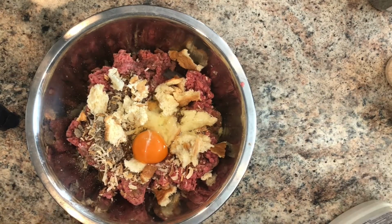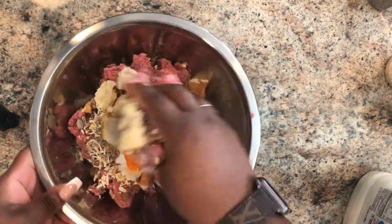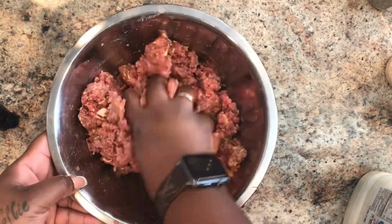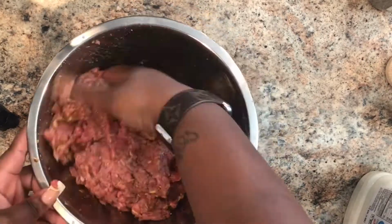Once we've got all our ingredients added in, we're going to give this a mix. Basically, we're just folding it, making sure all those ingredients are well incorporated. Do not over mix this, you guys. Mix until all those ingredients are throughout, and then we're going to start forming our patties.